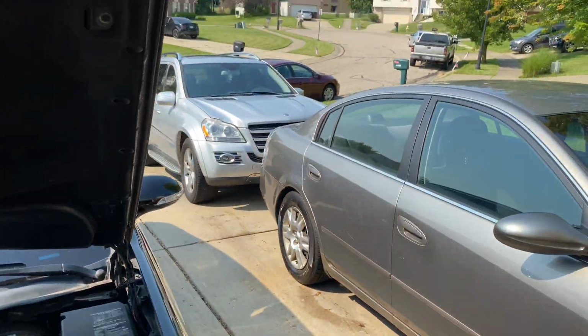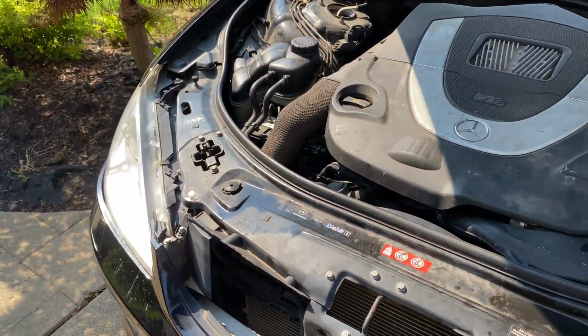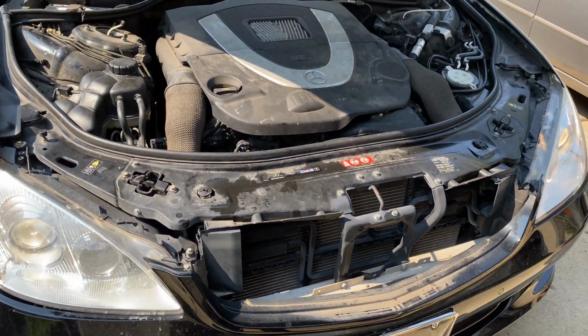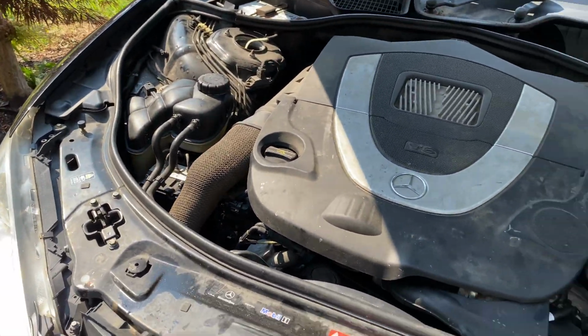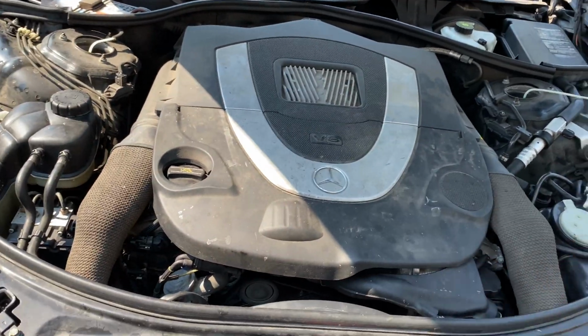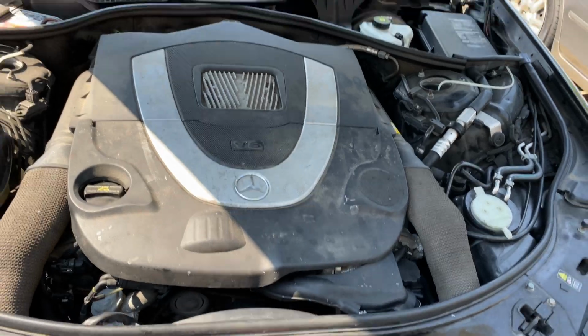I remember when I did the radiator on my wife's GL550, a week down the road, maybe even 2 weeks, I got the low coolant light. It was because there was more air that was just gradually escaping over time, and so it dropped the volume in the overflow. So you'll get that, but just watch it. Always watch your gauge after you do such an extensive repair, or anytime you open up the system. Make sure you do that.